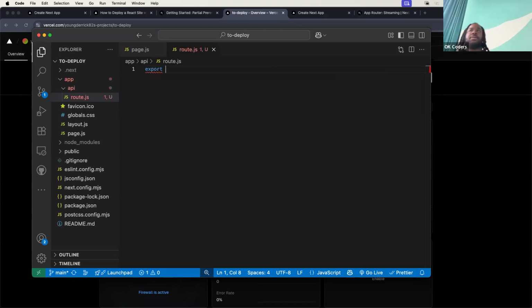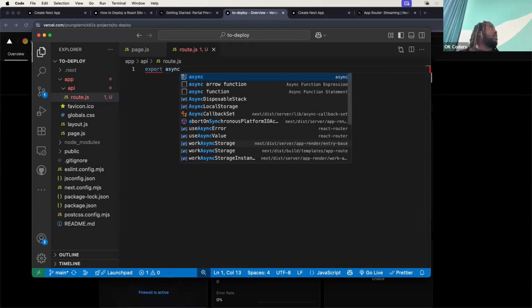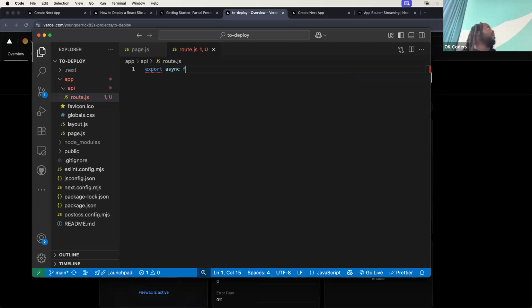Since it's going to be an API call, we want to make it an async function because we want it to run while whatever other processes are happening finish up. So it's going to be export async function, and then your method. If it's going to be a GET, it's going to be GET in all caps.